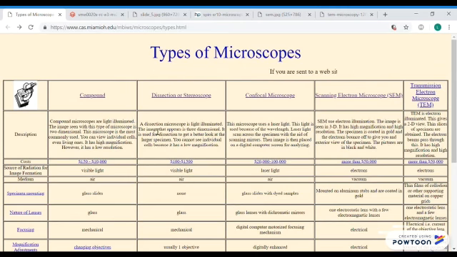But in contrast, the compound microscope, dissecting microscope, and confocal microscope may not produce the best resolution and magnification, but the price is relatively cheap and they are rather easy to use. In terms of practicality, people usually use these 3 microscopes to observe the sample. Then, if it requires a better image, they will simply send it to the microscope lab to do the observation with the electron microscope. That is all from me.